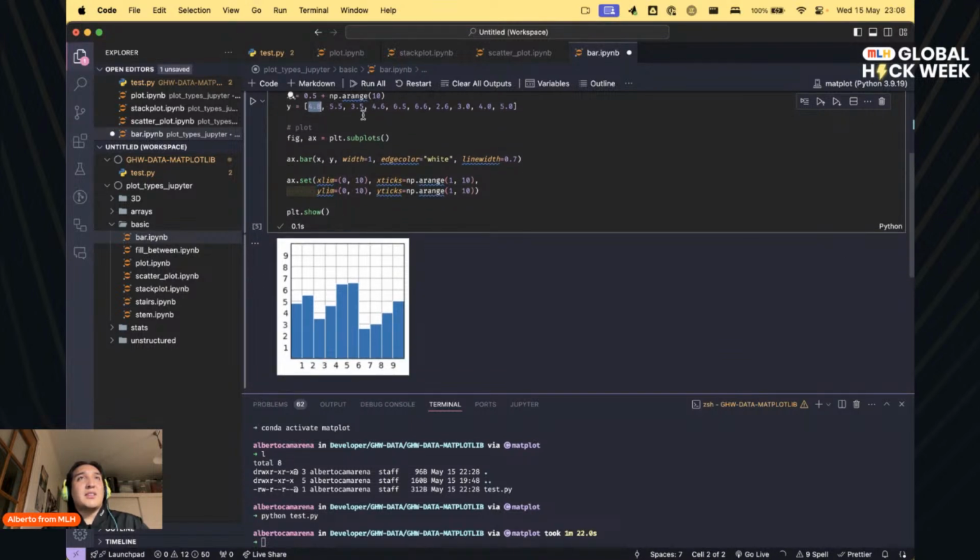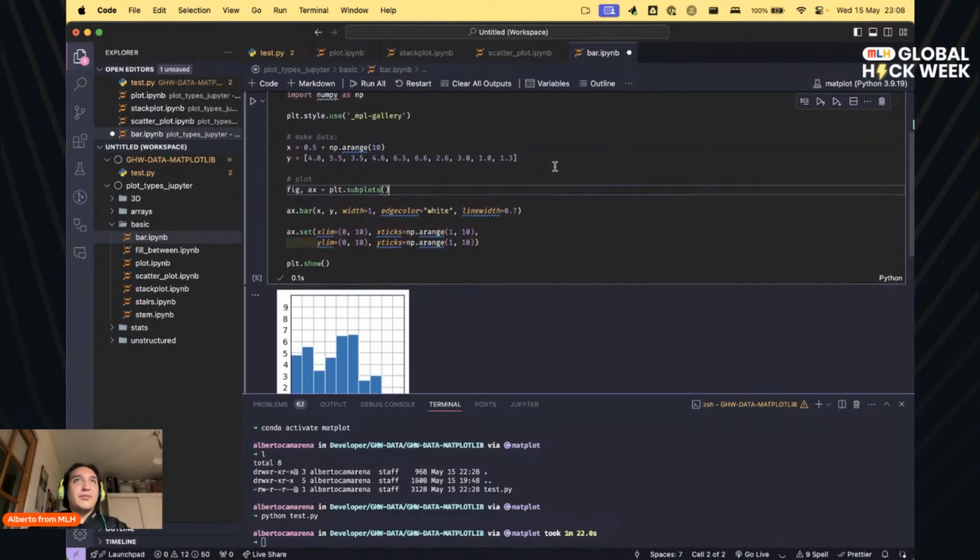In this case, let's do 4.0, 1.0, and 1.3. Remember the normal distribution, when your statistics teacher told you to organize values so they can represent the Gauss bell? Well, let's do that.